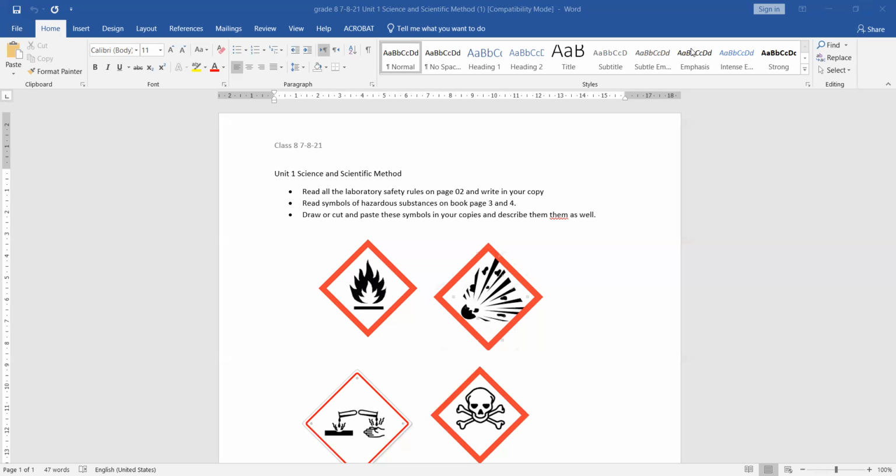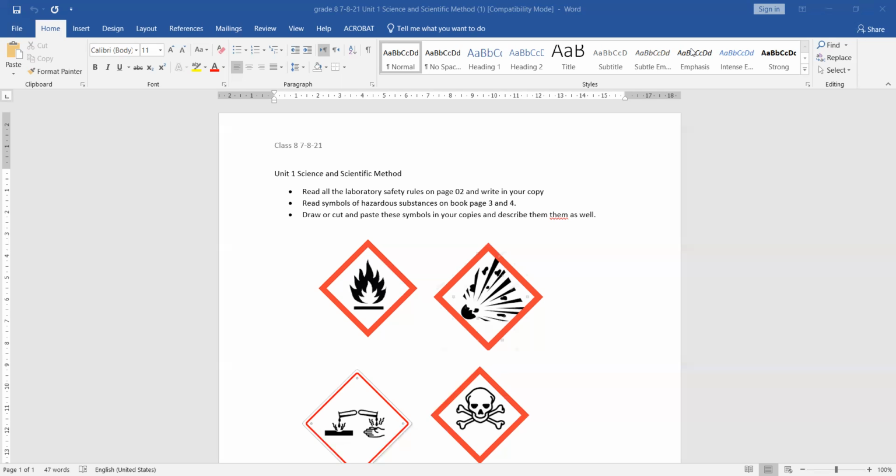If a chemical is accidentally taken into the mouth, spit it out. Rinse your mouth with plenty of water. Similarly, if any chemical spills on the skin or cloth, wash with plenty of water. Bring all accidents, injuries, breakage, and spillage to the notice of your teacher. Wash your hands after all laboratory work. So, class, read and learn these rules and write them in your copy.